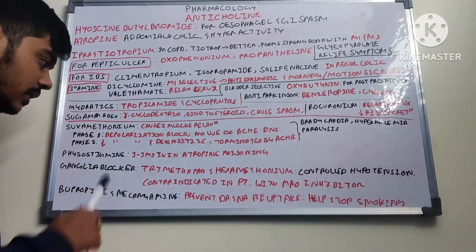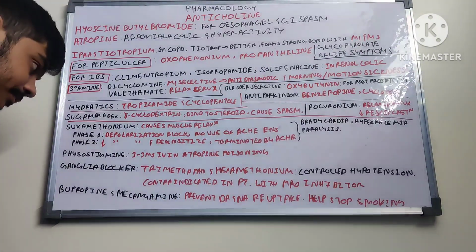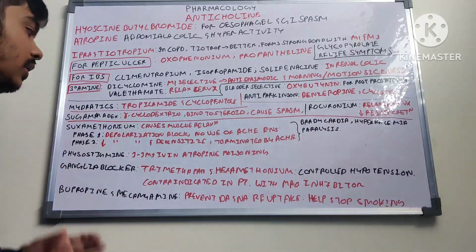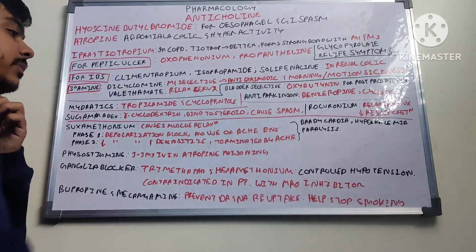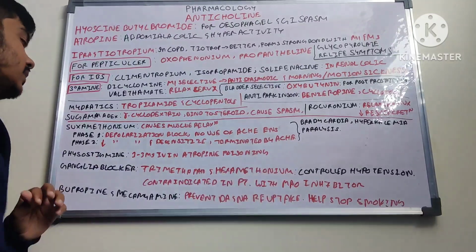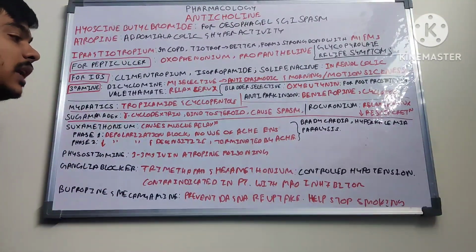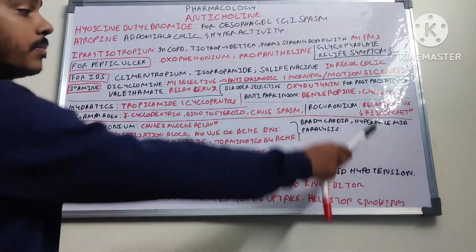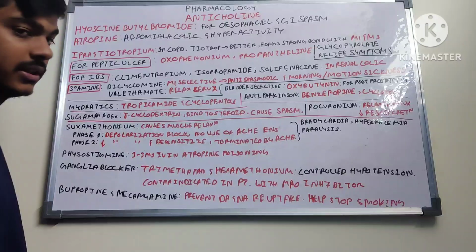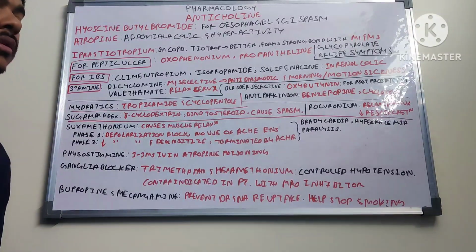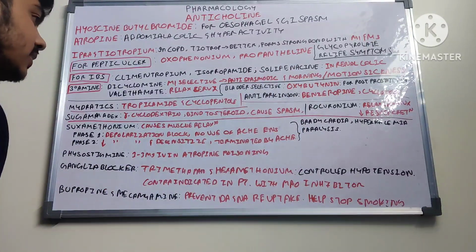Next is phase 2. There is a decrease in depolarization and desensitization takes place. That is, the neuron cannot depolarize anymore, right? And it can be terminated by acetylcholine in such a case. This is mainly used during surgeries to relax the patient, but it has side effects. It can cause bradycardia, hyperkalemia, that is elevated potassium in the blood, and also paralysis, because the muscle either stays in the state of contraction or relaxation for a longer time, and hence it can cause even paralysis, right?